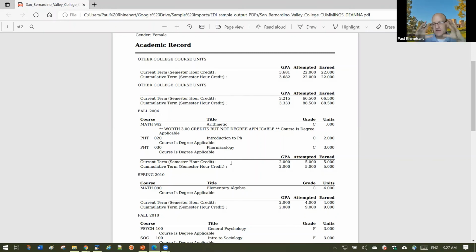And so we're going to transform that into what I'm showing you on the screen here, a PDF copy. Here's the term, here's the course, here's the title, here's the grades, right? We have taken that EDI data or XML data and turned it into a PDF. So Raptor is turning into kind of a Swiss Army knife multi-tool, handling transcripts no matter what format they're coming in.